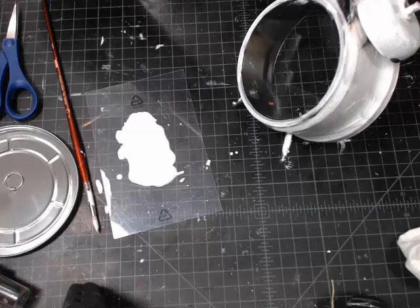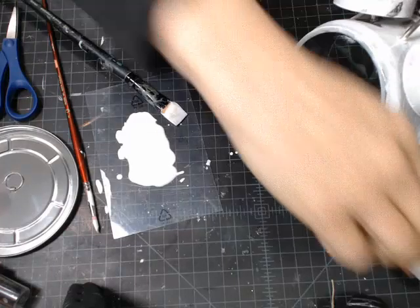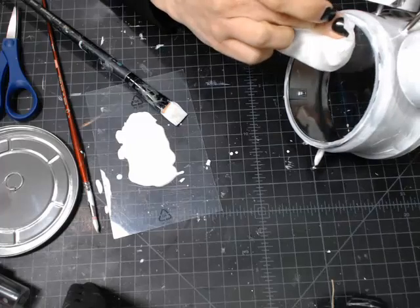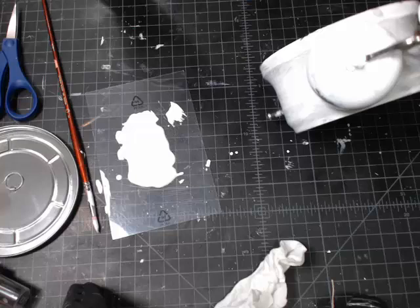I got a little bit on the glass there. No worries, right? Because we have our handy dandy baby wipe, which we'll wipe off. See, look, it comes right off. So fabulous.